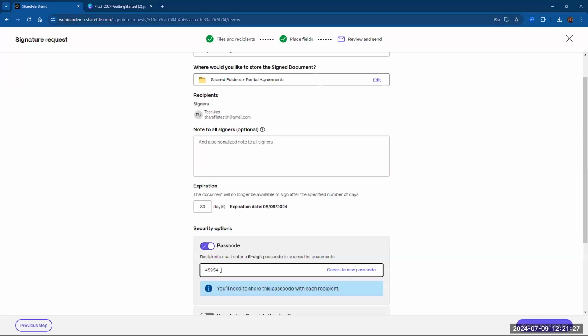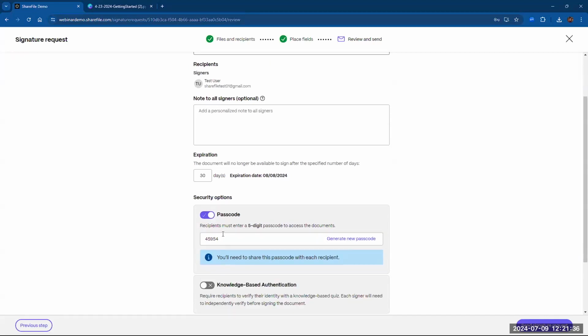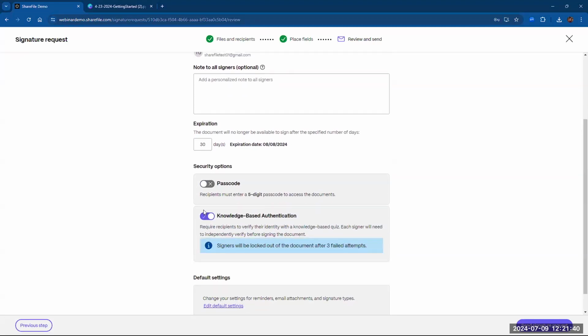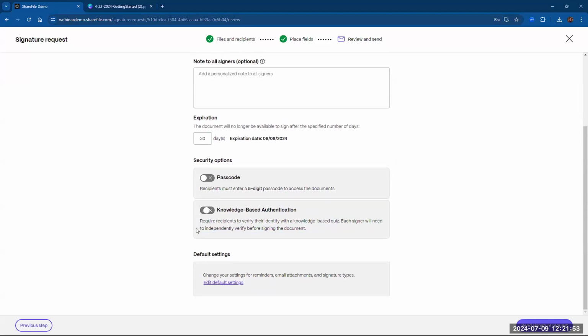When you turn on the passcode, it'll generate a passcode that you can send off to your client user or your third party user and have them authenticate into the document. Knowledge based authentication. Basically, they will be provided with some questions about their background. And if they answer the questions correctly, then they'll be able to go in and execute on the document.